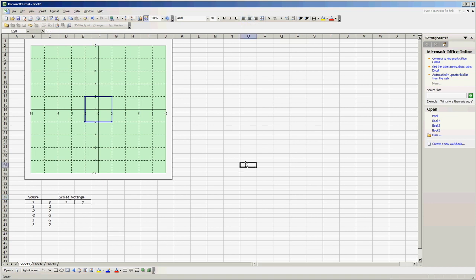Okay. Now I want to talk about something that most people know already, but just in case, it's called absolute and relative referencing. So let's create a simple table, 3 by 3, 1, 2, 3, 4, 5, 6, 7, 8, and 9, okay, center, and another table here, 1, 1, 1, and just copy this, okay, so 3 by 3, 1.